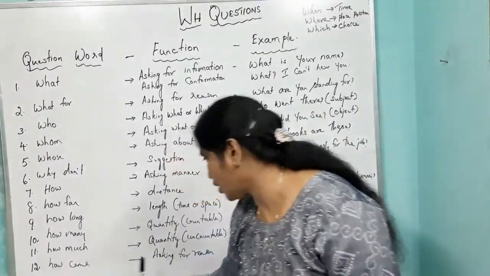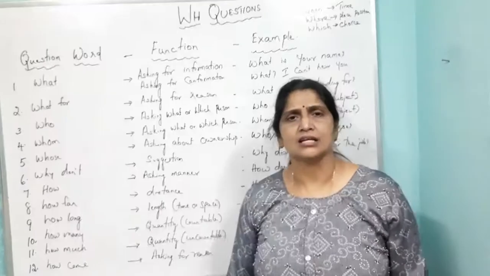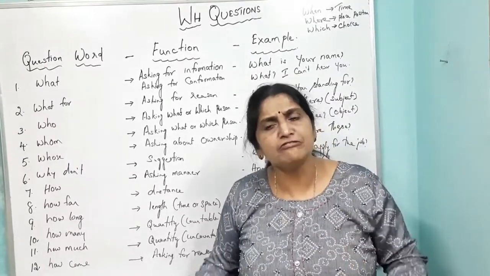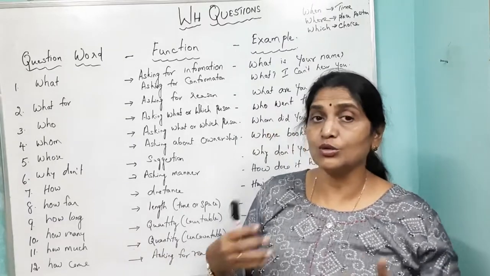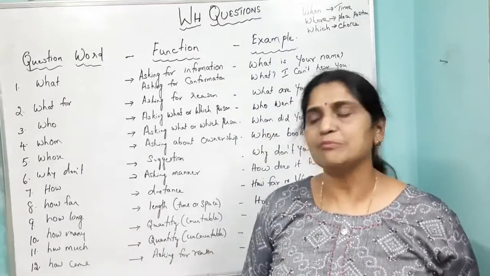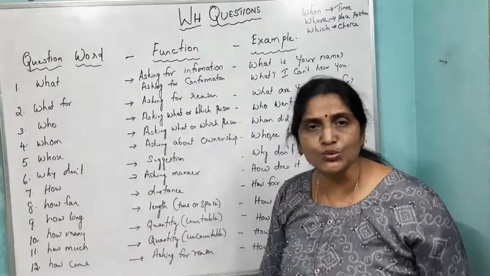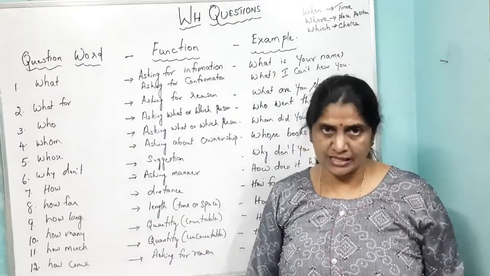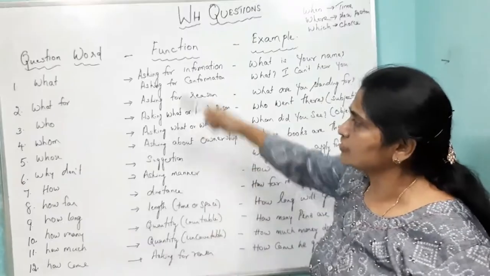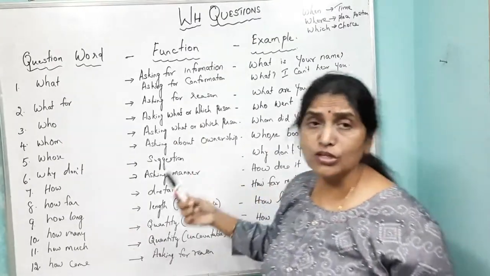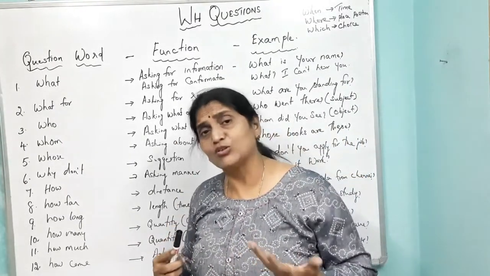Then how come? How come is asking for reason. How come you're here? How come he failed? How come he got first class? So you want to know the reason, how it could happen. So these are the various words we use while framing questions and asking. This will be very useful. So you can frame your own questions. It will be a very good revision for you.